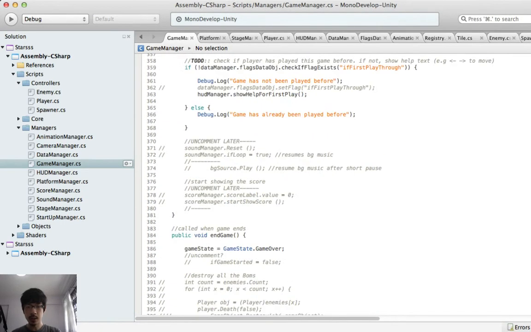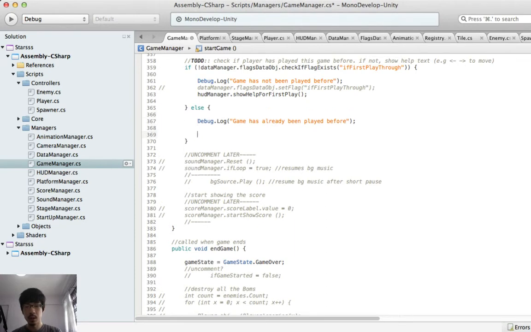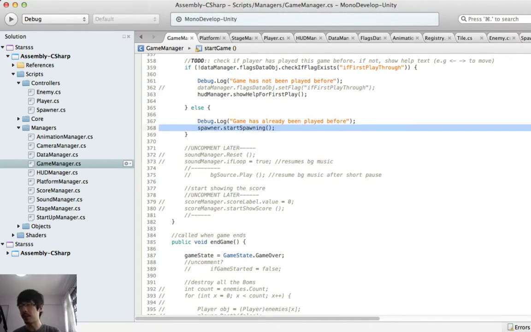Okay, so if the game has already been played before, we will call spawner to start spawning. Okay, but just for testing, we will do it here as well.